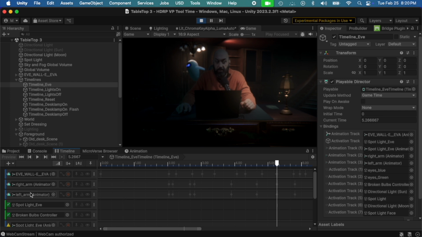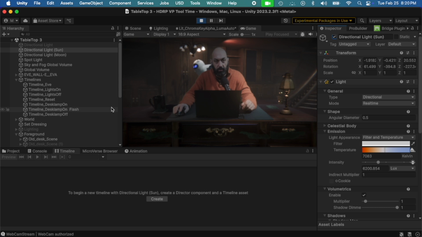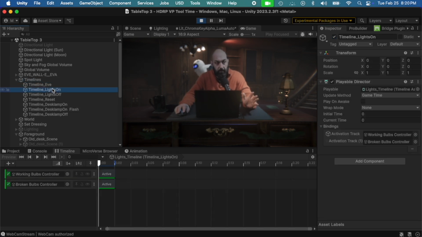I then animate the personality of the arms tilting forward and back separately on their own tracks. That allows me to just keep things really neat, really organized, super easy to observe, and makes things much, much easier to work with.